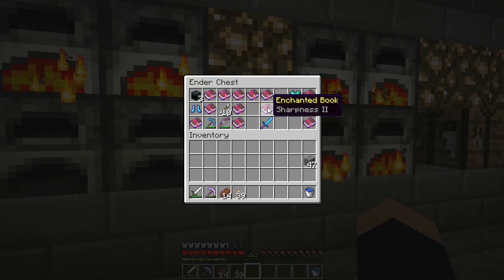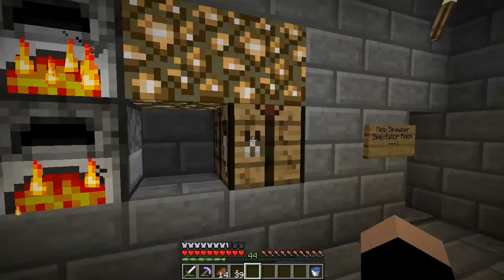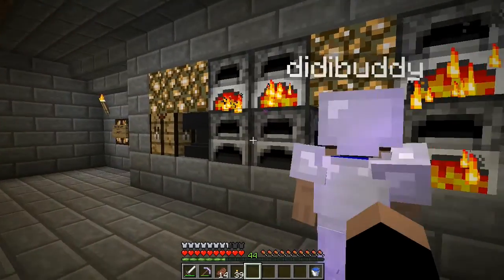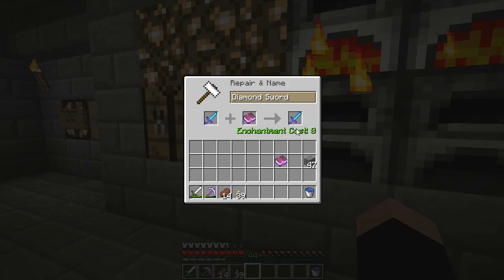So what I want to do: I have an efficiency 4, unbreaking 3, fortune 3 diamond pickaxe. That's my baby, that's going to my ender chest. Oh yeah, and we broke an anvil. Oh yes, we're going to do the potion ingredients today, right? Yes, we are doing the automatic potion brewing machine. We need a new anvil, correct?